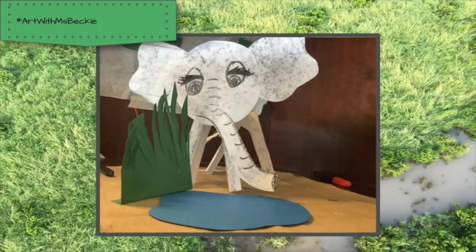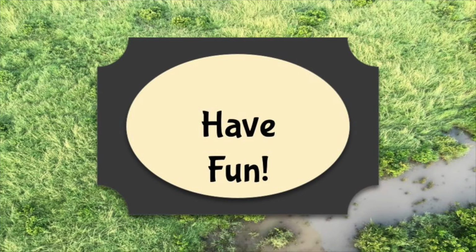And there you have it. Standing animals with paper. Have fun and be creative.